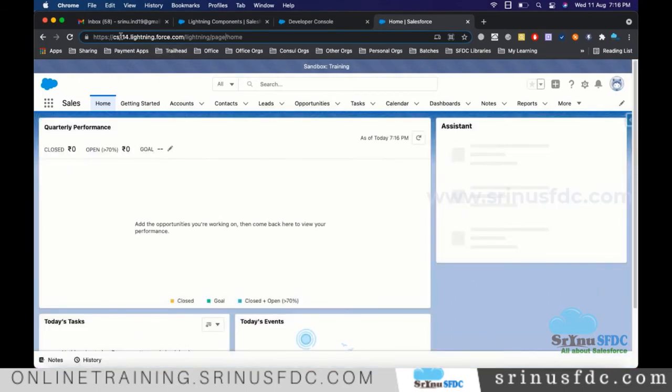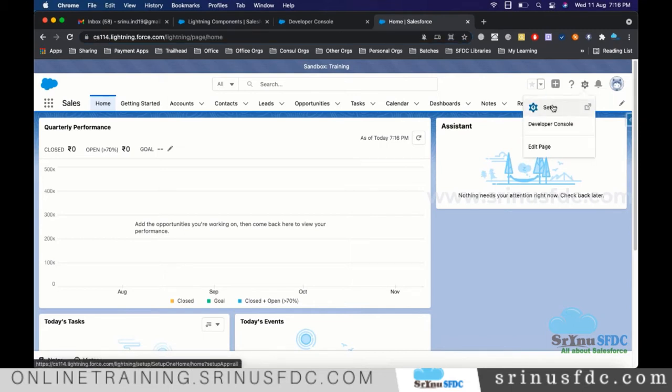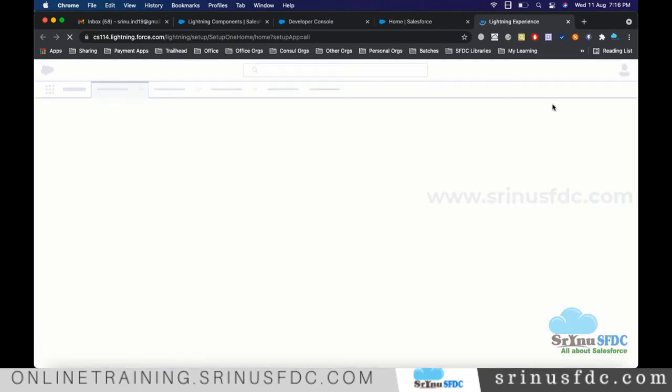Maybe some other client's sandbox is also on the same server, and for them also the URL is the same. So when there is a generic domain like this, even though you create the Lightning component and Lightning applications, we cannot use the Lightning components until we have the custom domain created. Okay, so somehow when you join a project, and the My Domain is not there already, what do you need to do?